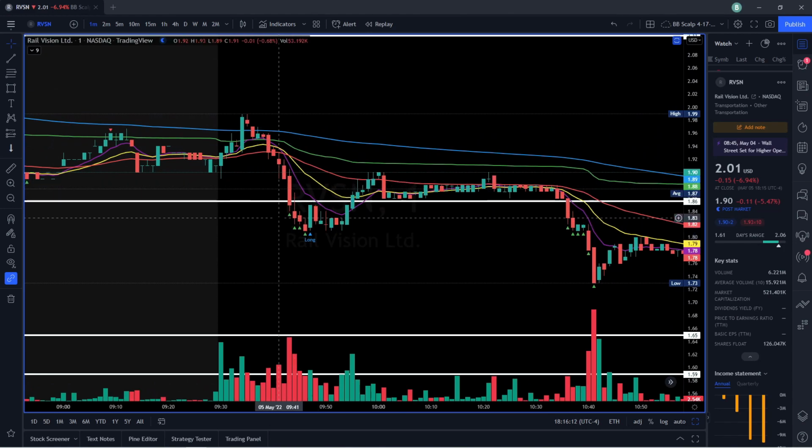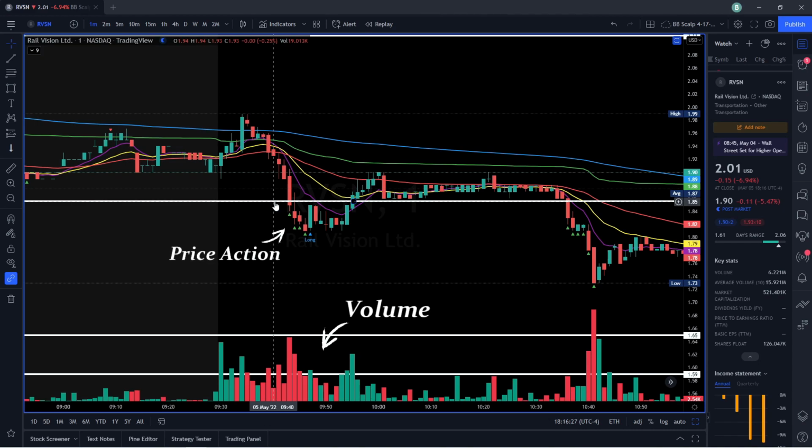So in this case, what I would be doing is often I would use this level and get an alert here, and it would say, oh, this one's hitting support. Do you want to take a look at it? I would pull up this chart and I would say, okay, so it's hitting support. Now let me watch the volume and let me watch the price action.